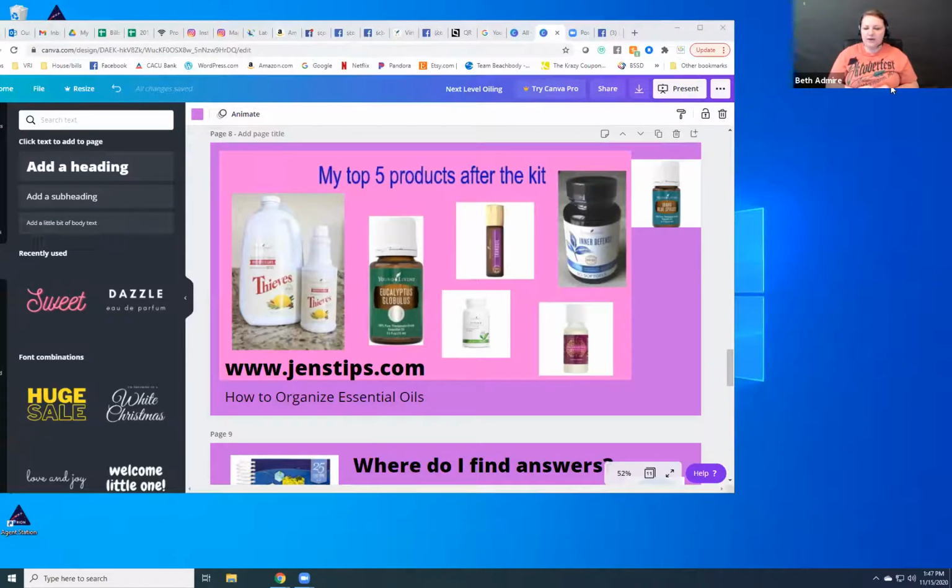One of them is Tranquil. I love it. That was one of the first oils that really helped me sleep really well, as well as my kiddos, as I started to get into oils a little bit more and find out what works for each one of my kiddos and each one of us in the house. It was a really, really good one for calming, but also for sleep support. So definitely try that one out. That is one of the oils that you cannot get by itself. You can only get it as a roller bottle.